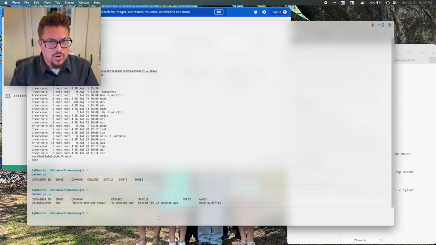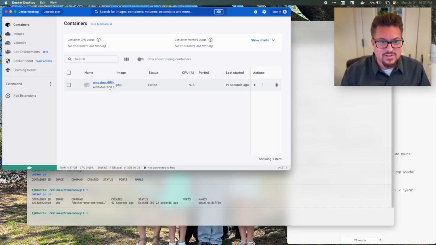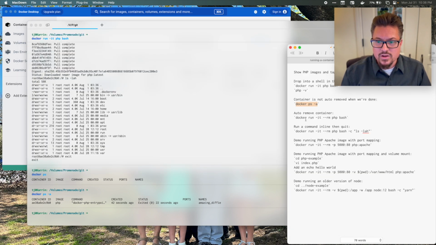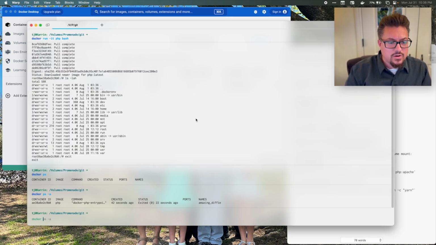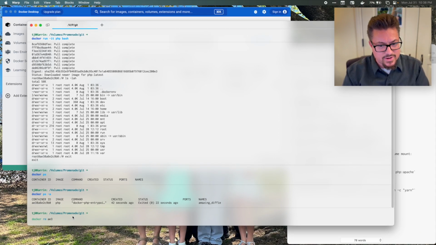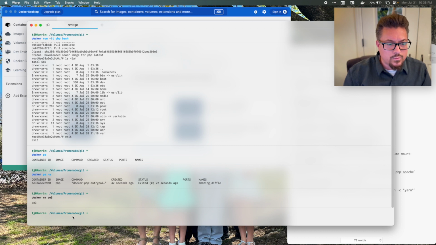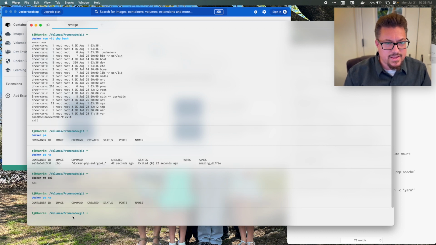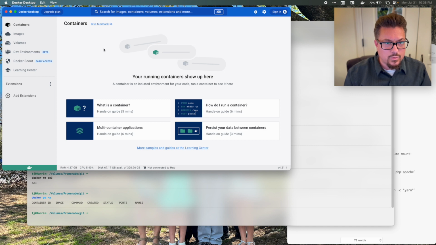And on Docker Desktop, for instance, on your Mac, Docker Desktop also exists on Windows, you can actually cheat and use a GUI interface, and you can see there's something here that's exited that isn't running anymore, and we can actually click that and just remove it, or you can run a command, docker rm, and you start typing. You're looking for this container ID right here. And you start typing, say, the first three, and as long as it's unique and there's no other containers that are stopped that start with AE3, it will remove that. And so if we list docker ps -a, you can see it's no longer there. We're doing the same thing in Docker Desktop.